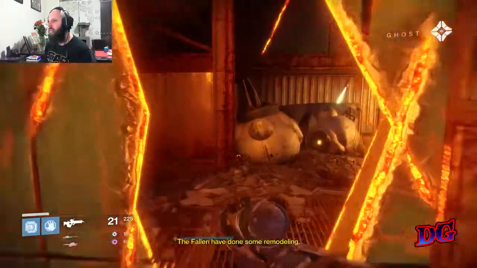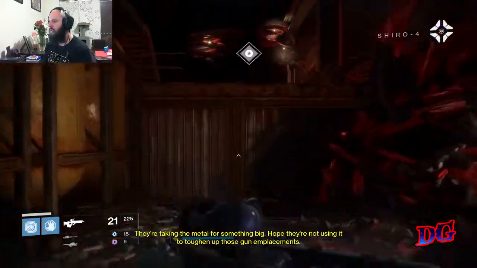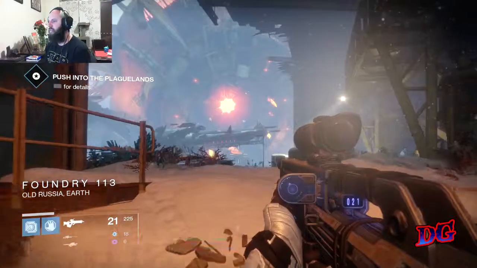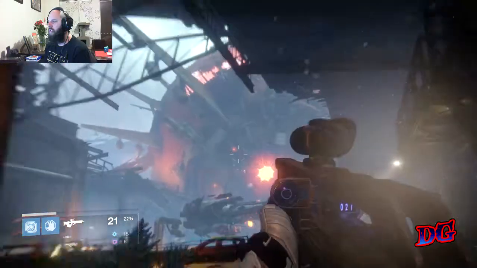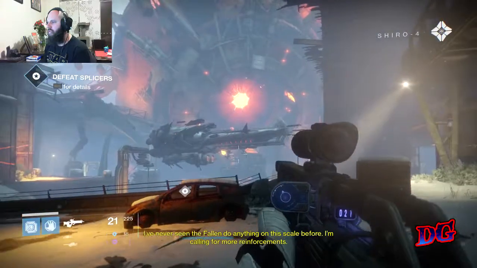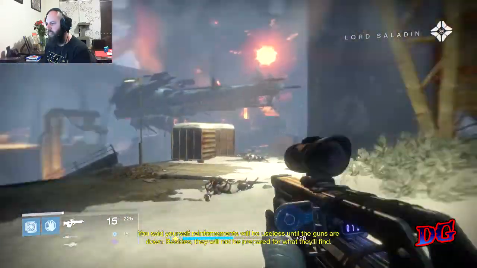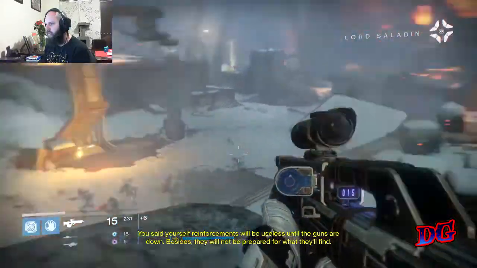The Fallen have done some remodeling. They're taking the metal for something big. Hope they're not using it to toughen up those gun emplacements. Alright, push into the Plaguelands. Whoa, look at that. Wow, that's huge. Whatever that is, I've never seen the Fallen do anything on this scale before. I'm calling for more reinforcements. Oh, we're gonna need lots of reinforcements. You said yourself reinforcements will be useless until the guns are down. Besides, they will not be prepared for what they'll find.